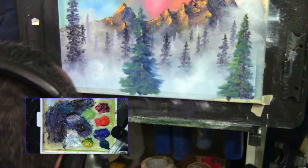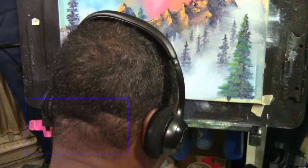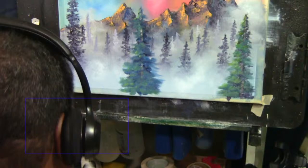Well, thank you very much, Johnny. I can take this off. This is done. Oh, I gotta take this towel off me too here. So hold on one split second. Let me get up and adjust the camera. Where's my lid? I really don't need the paint anyway. I don't need the paint or the wax paper. This can go. All right, so I can throw this in the trash.